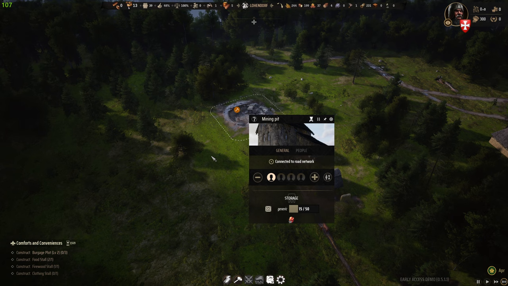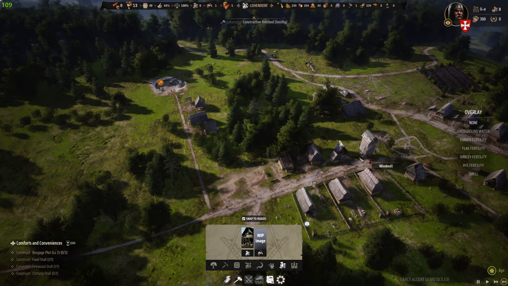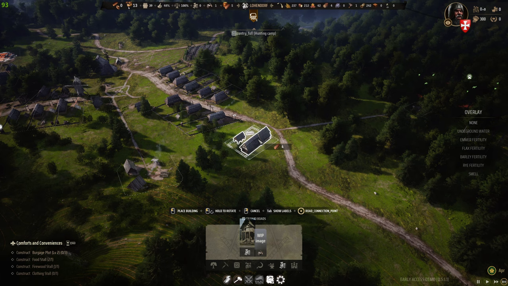Yeah, get the mining pit, get the blowery, get the smithy. And that is going to create tools for you. Now, what do you do with tools? Well, beyond using them to make carrots everywhere, you can also trade them. They're going to be valuable. A bunch of materials will be valuable, though I do find tools are pretty good for that.